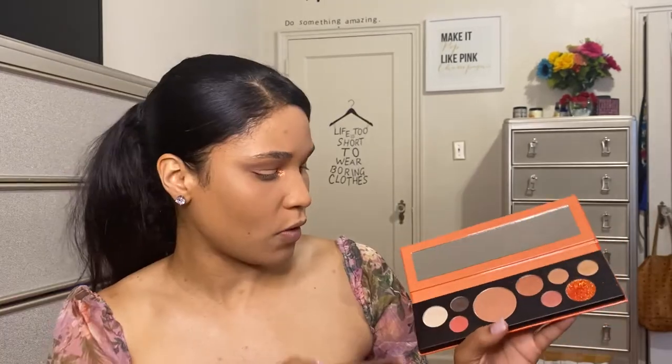We're gonna go now with the color But First Cafe, that big guy that we haven't used, and I'm gonna put that at the bottom of my eye. Now I think that looks a little light and I can't really see it, so I'm gonna go back with Espresso, I believe. Yeah, Espresso, and then put that at the bottom. Last but not least, we're gonna go in with the color Milk Foam, that whitening. I'm gonna put it at the top to kind of highlight my brow.